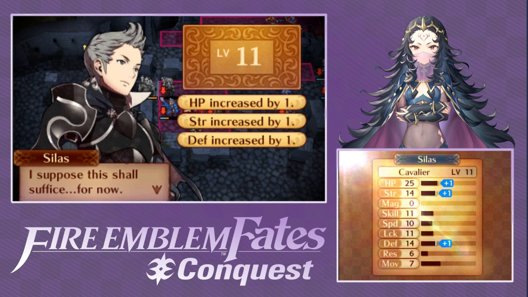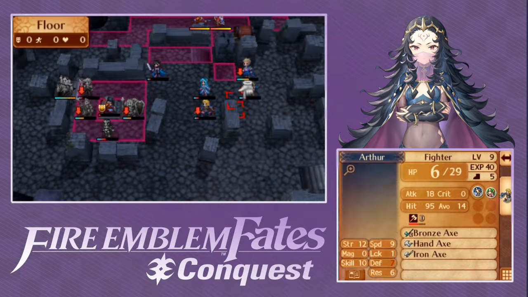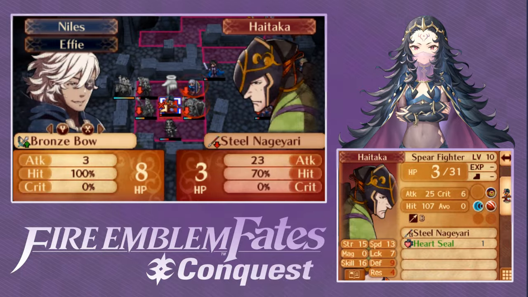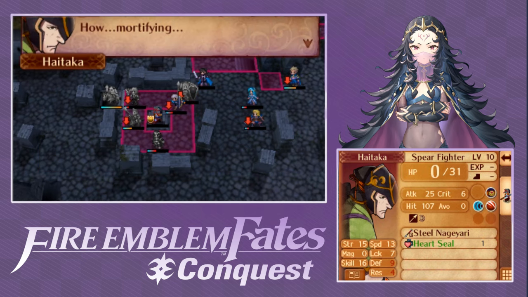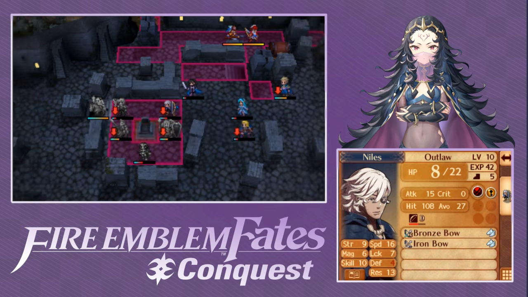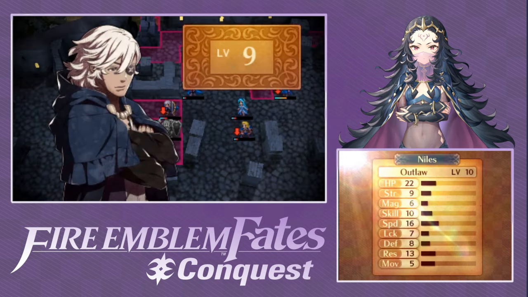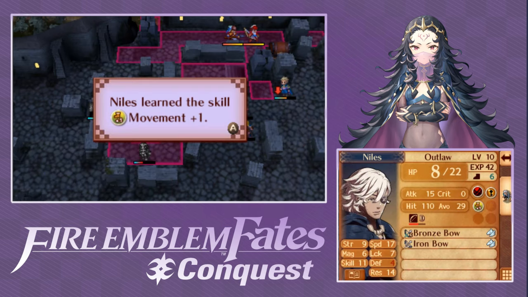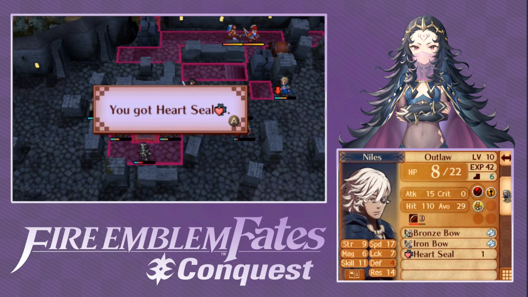Yes. We got 3 prizes from that. Move +1 on Niles is great, but Haitaka and the Heart Seal are the real treasures.